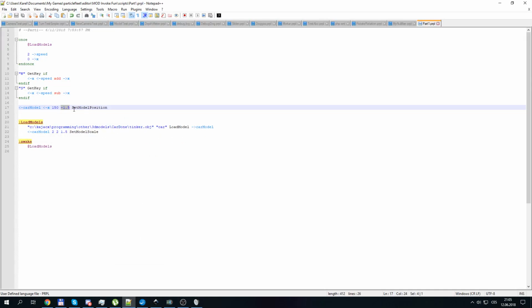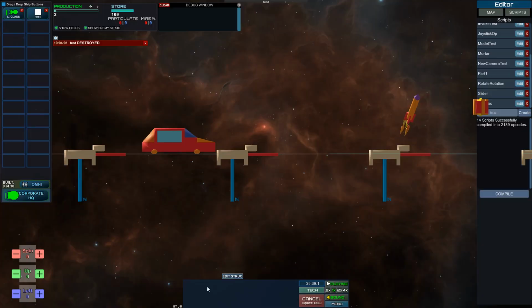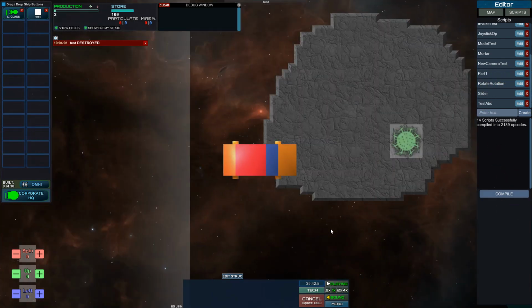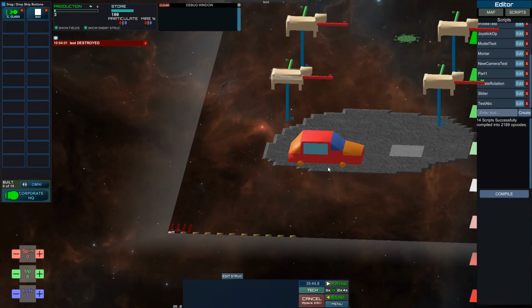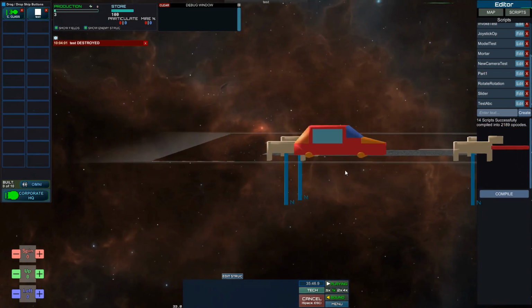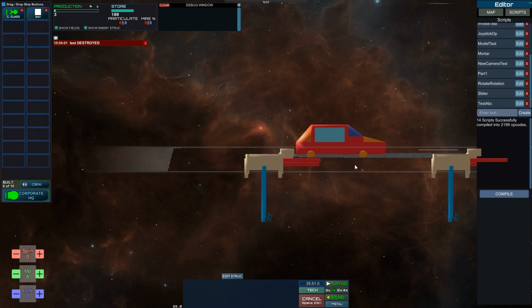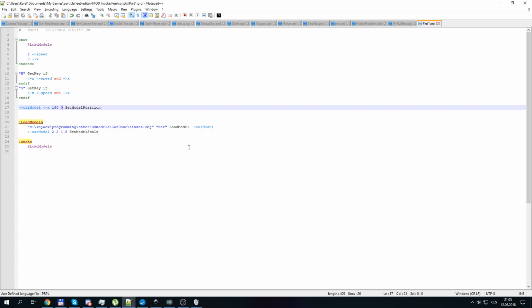So if I set Z position to 0 here, the wheels would actually clip through the ground. You can barely see it, but the wheels are going through the ground. So I don't want that. I want the car to be on the ground, so that's why I put -1.5 here.